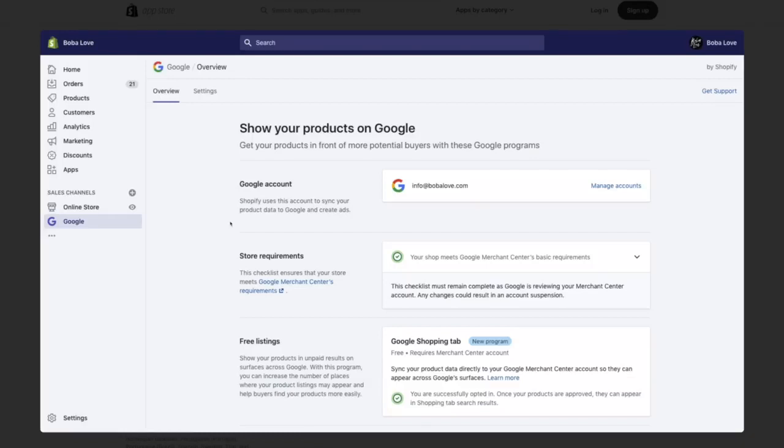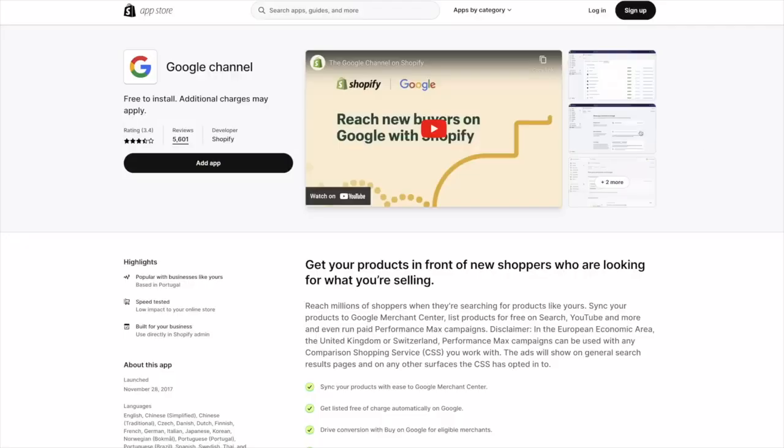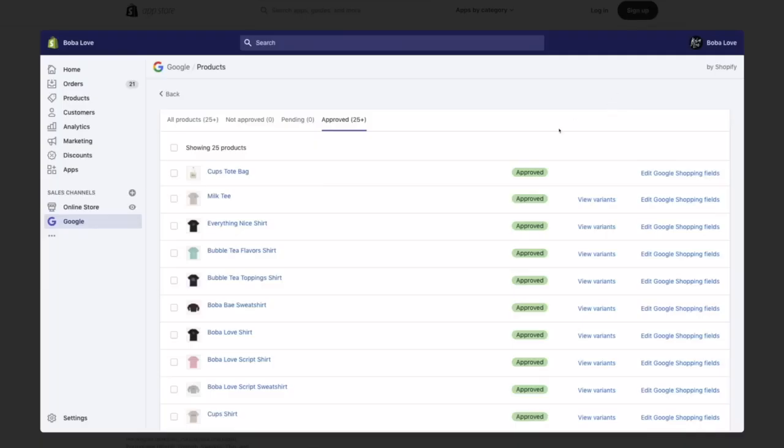Another thing is the manufacturer part identification number, or SKU, or the identification of your products. Once the Google Sales Channel is installed, you're going to see a list like this, which is the feed from your merchant center where Google lists the products that you can run ads to. There are a few fields, like you can see here where it says edit Google Shopping fields, that you need to fill in for the products in order to optimize the listing. One very important one is what they call the manufacturer part identification number, or SKU, or just the product identification number.